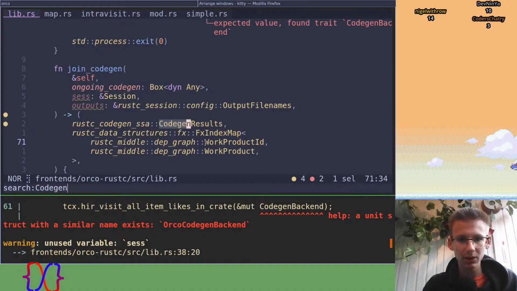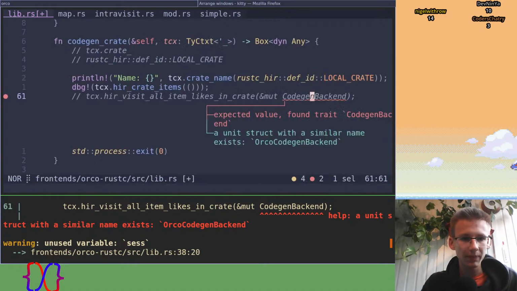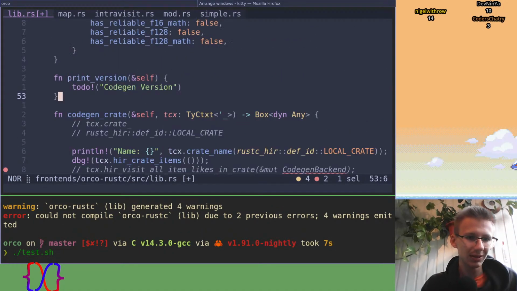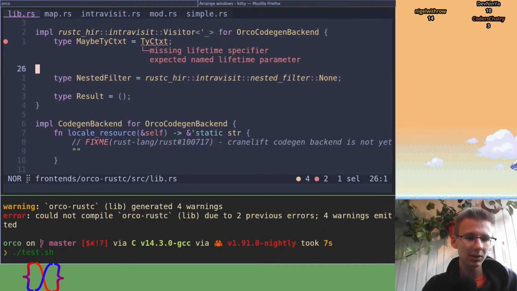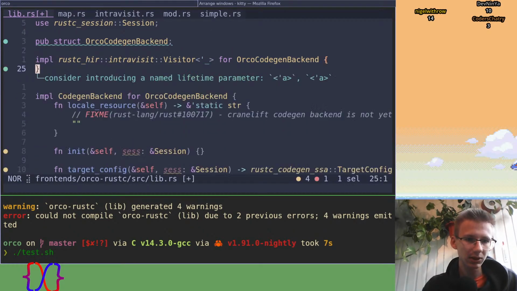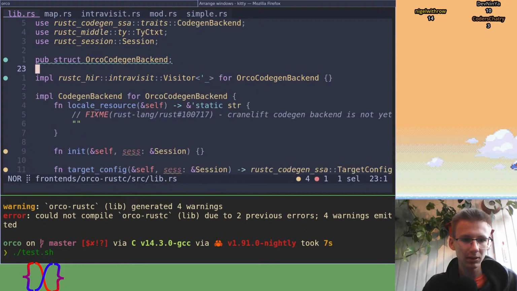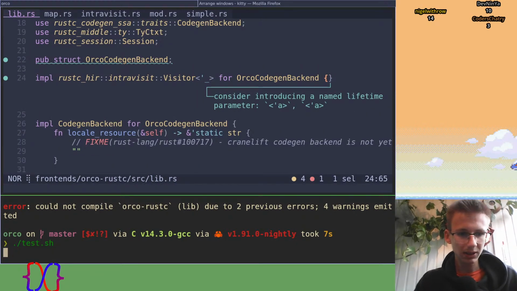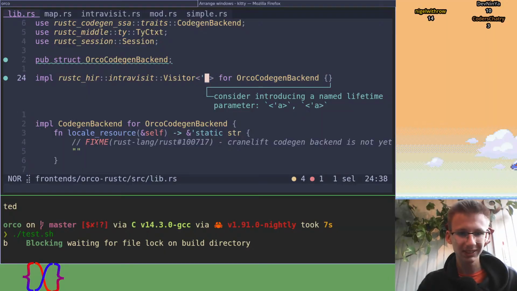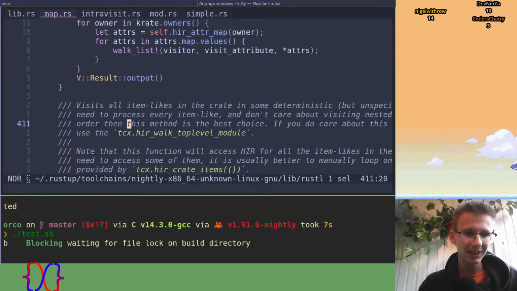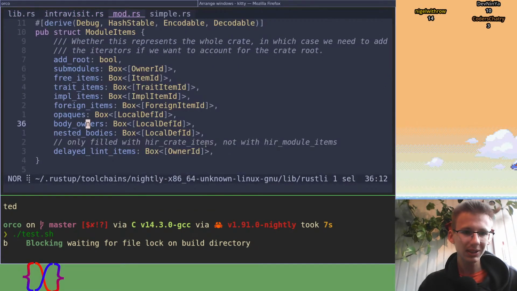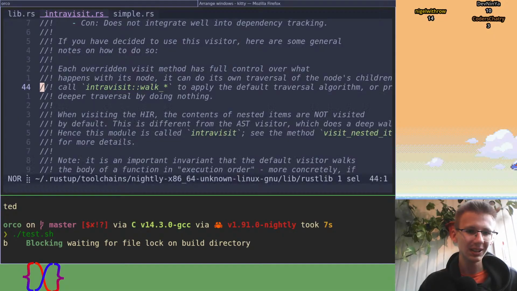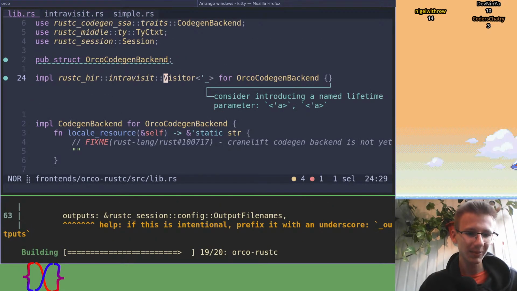Oh right, CodeGen. Let's comment this out. And also, yeah, I don't have to do this. Wait, does this just work like that? Oh, is everything just implemented out of the box? Does everything have a default implementation? I guess that's what I was asking myself about.